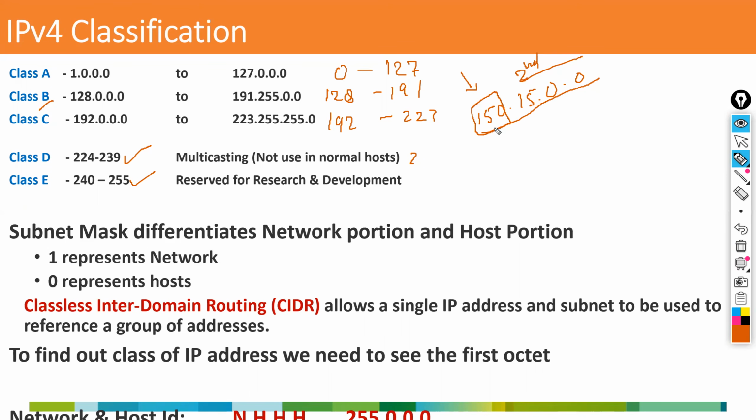By looking at the first octet. Sir, what about the second number? Can we ignore it? Yes. To identify the classes, you don't look at the other octets. Look only at the first octet, the first number. Let the second, third, fourth be anything. Don't worry about that.